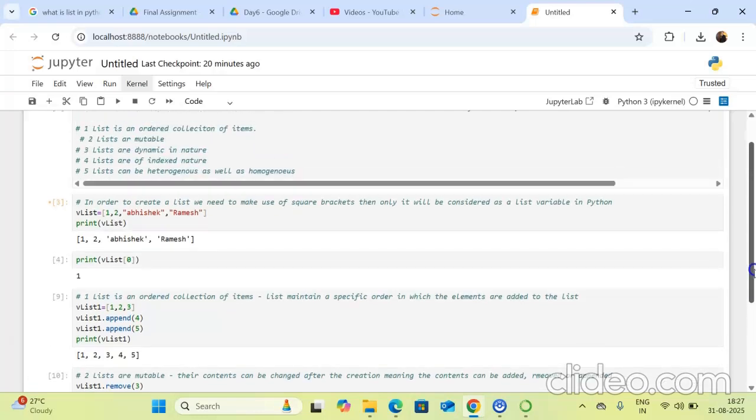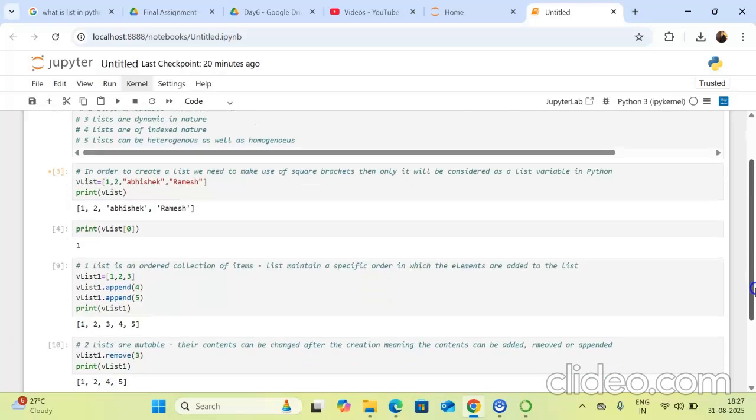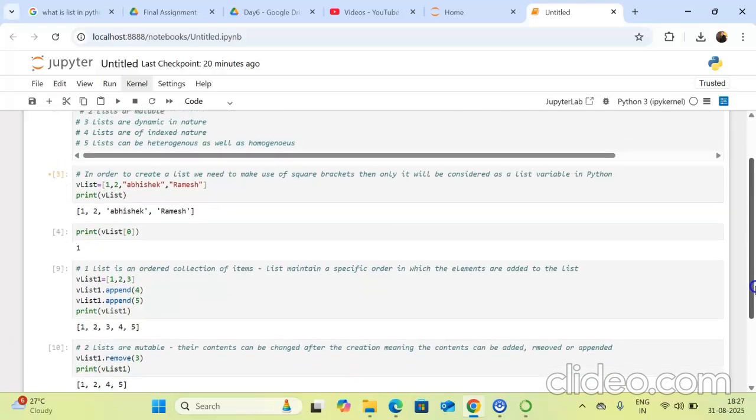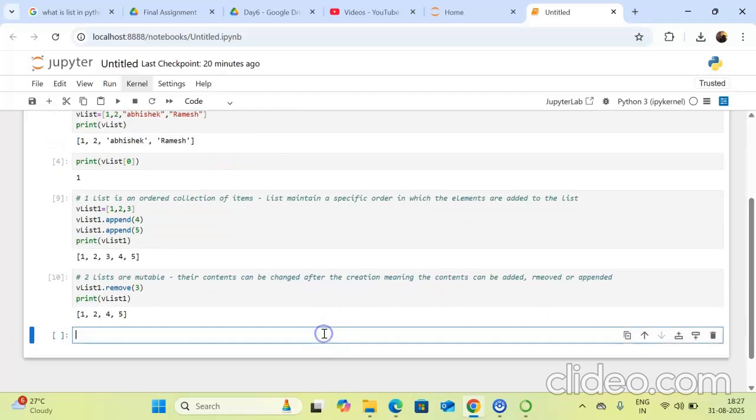The next characteristic is that lists are dynamic in nature, meaning the size of the list can be expanded or shrunk during program execution.